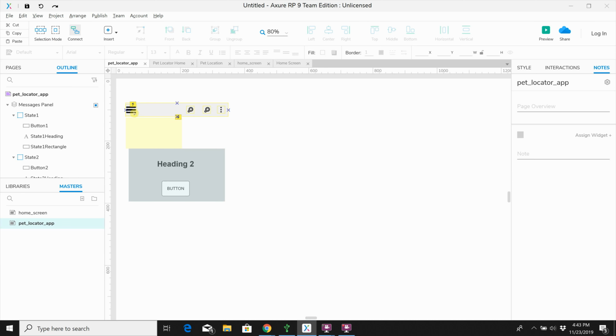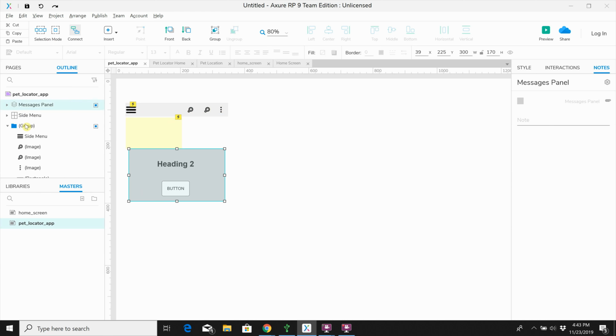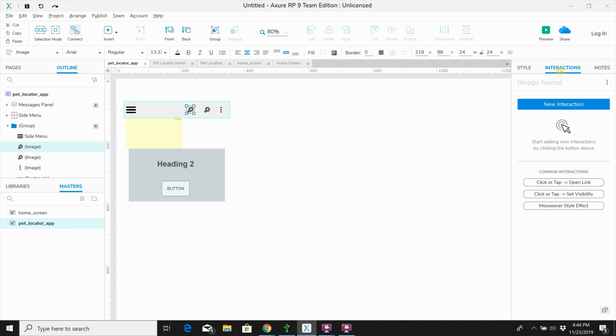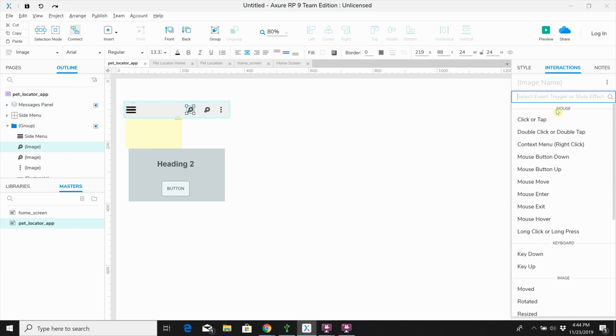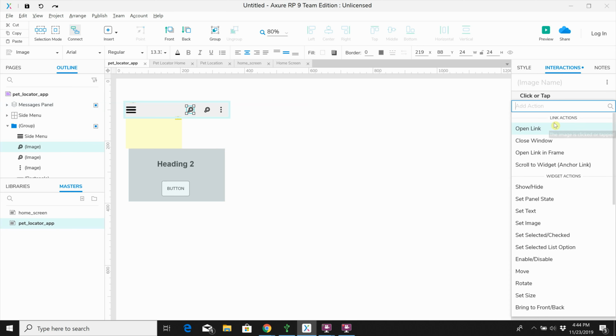Now I'm going to start linking the top menu bar icons to different states of the dynamic panel. So let's collapse our dynamic panel in the outline so I can look at the remaining widgets. I'm going to go to the first image widget, click here, and go to interactions, click on new interactions, and then click or tap.